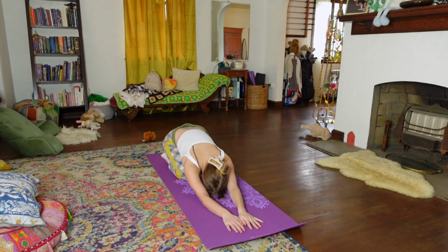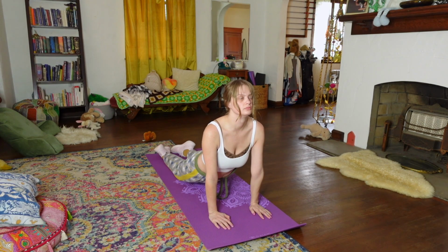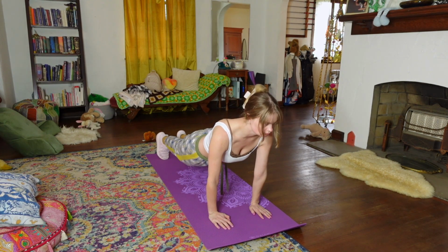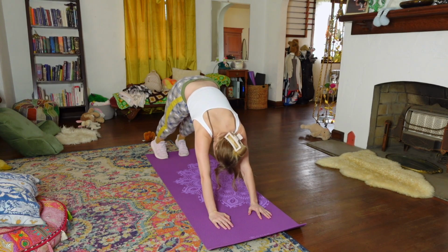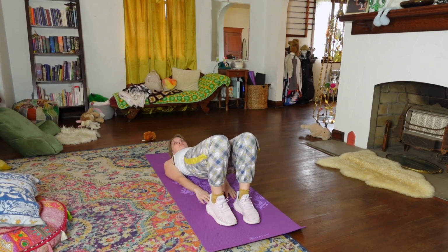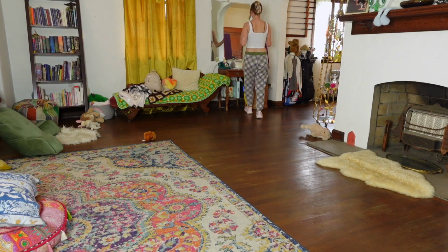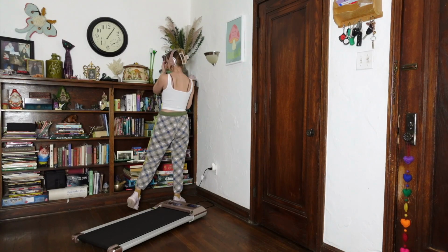So here I am actually doing my yoga before I walk. Around this time I started forcing myself to stretch every day before the walk, and the noises you're hearing are people taking the furniture out of my upstairs neighbor's apartment. They had to clean everything out after she passed away, so they were pounding through this whole part of the video.